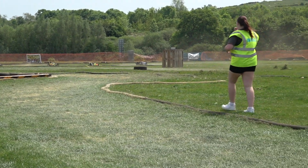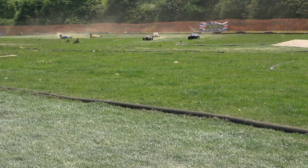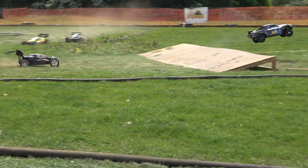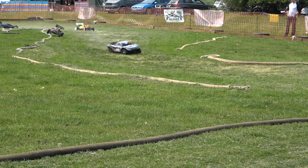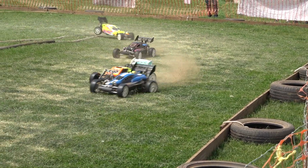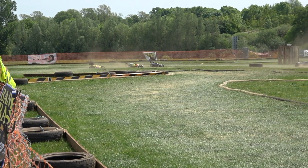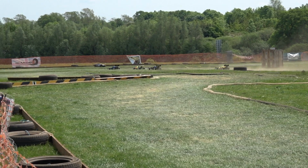And you can see that they can handle this relatively narrow, tight track very well. Most of them stay on the track, and they're good drivers. You can see that there's no issues generally speaking. But for someone who doesn't do track driving, it's quite narrow, technical and complicated, and I think it doesn't need to be this complicated. I think you could make it a much simpler layout, and you'd get a lot more people on the track that are not racers, and you could have some good racing, basically. It doesn't need to be crazy.